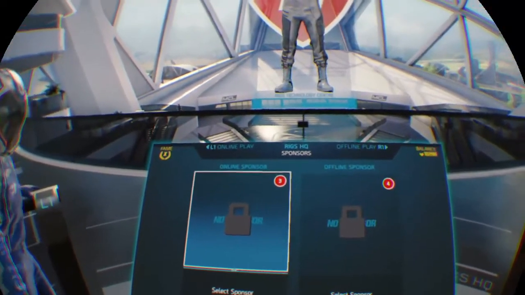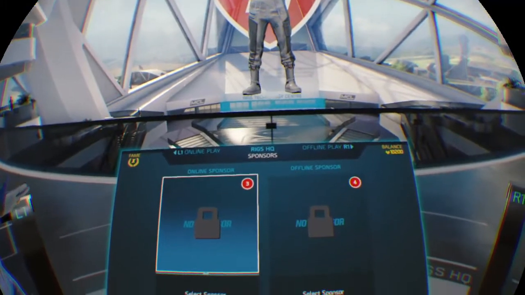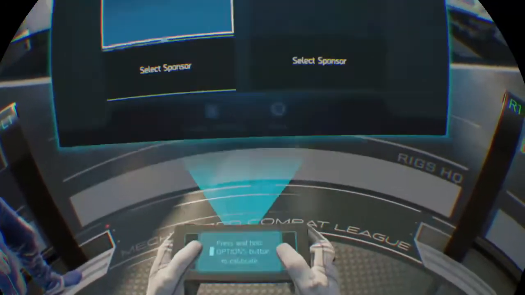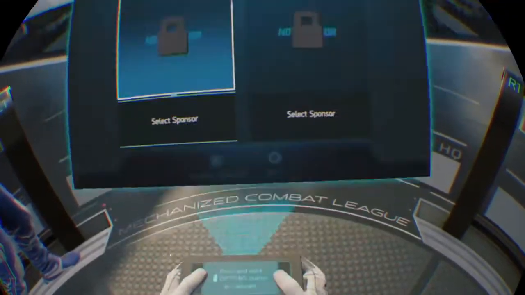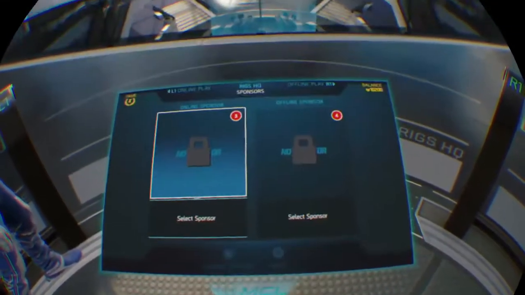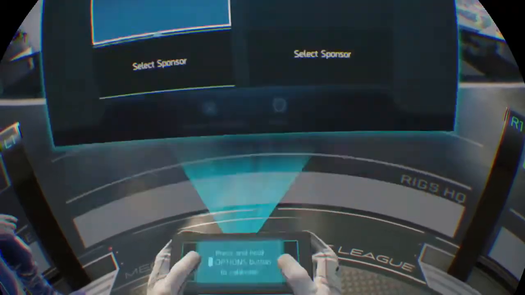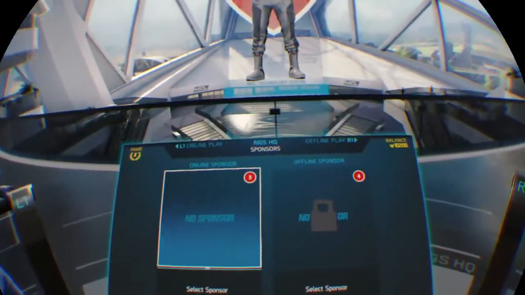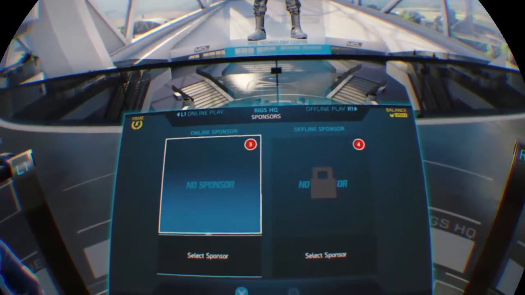You have sponsorship challenges for your online and offline careers. You can change them at any time. Be aware, though, you'll lose all progress if you swap a challenge before it has been completed. Let's choose a sponsor challenge for online matches first. Highlight the online sponsor option and tap the cross button to select.